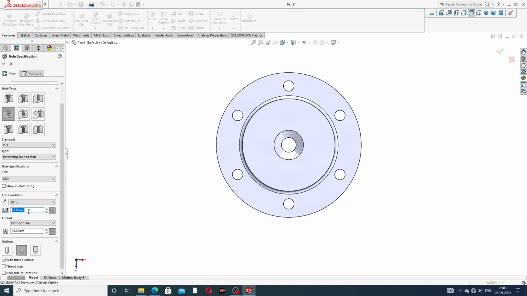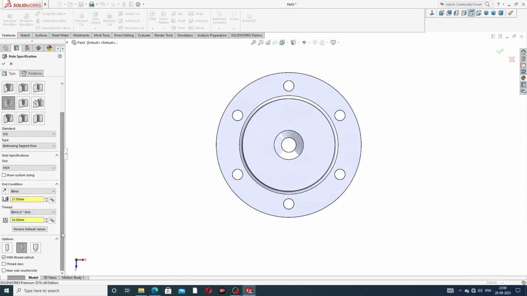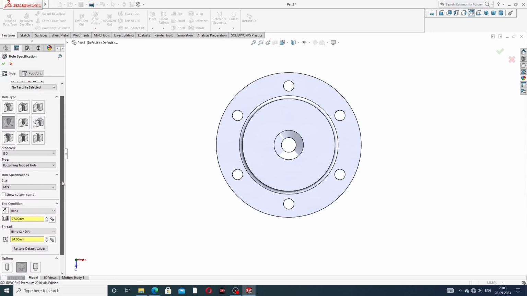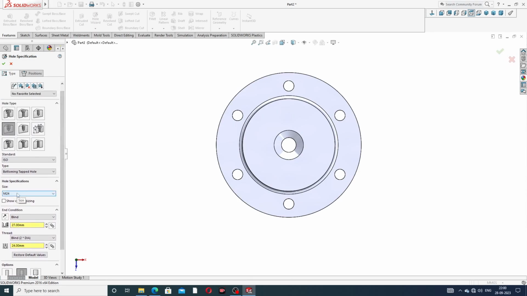Some important points to discuss here. This uses 27 millimeter and this uses 24 millimeter, perfect, and all is correct. First use here this 27 millimeter and this is 24 millimeter, and size is M24. Okay, all is perfect.